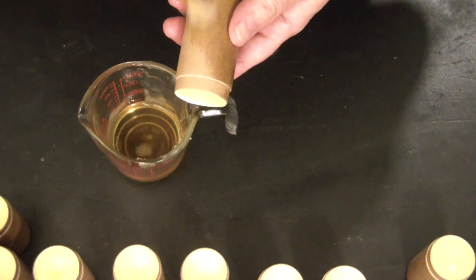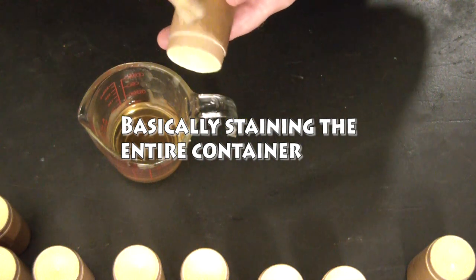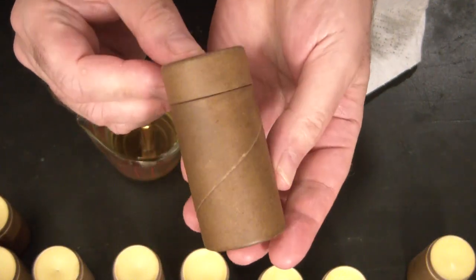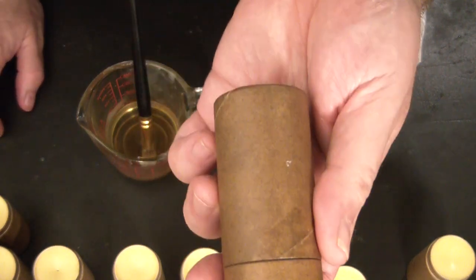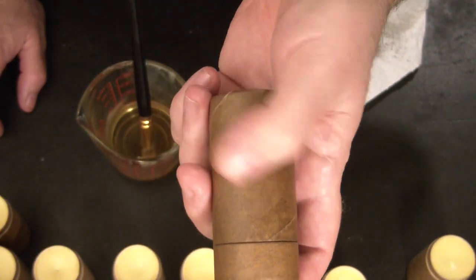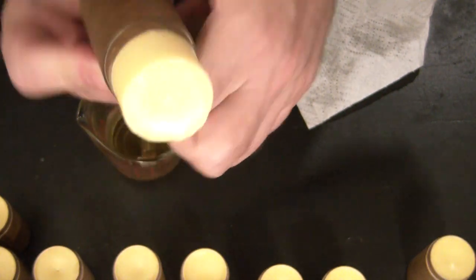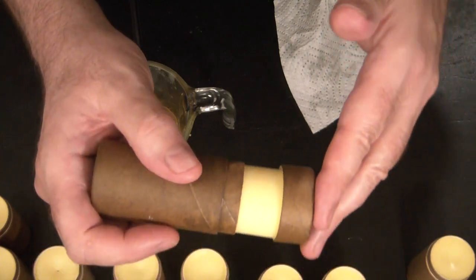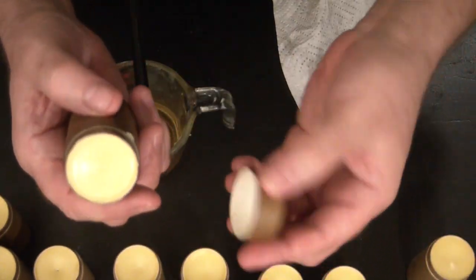And now you no longer have a stained container — just a nice dark container. What's nice about covering it is we've actually preserved the outside, protecting it from stains that could occur, because inevitably someone's going to rub this on themselves. Let me show you how it works: you simply push it out like so. To get it back in, put the lid back on and press like so — press it right back in. There's a little edge on it that might come off the first time, but other than that it'll work great.